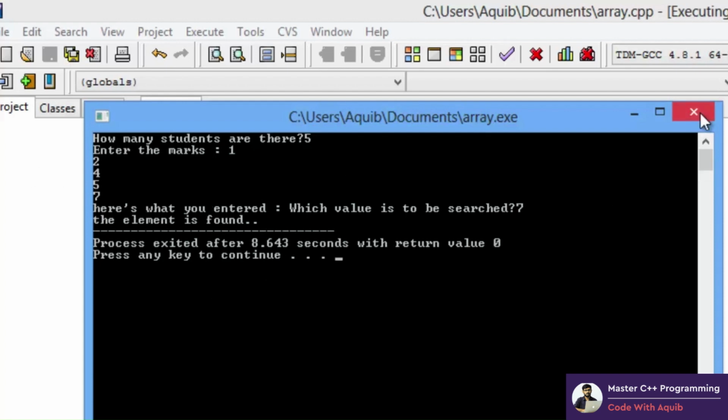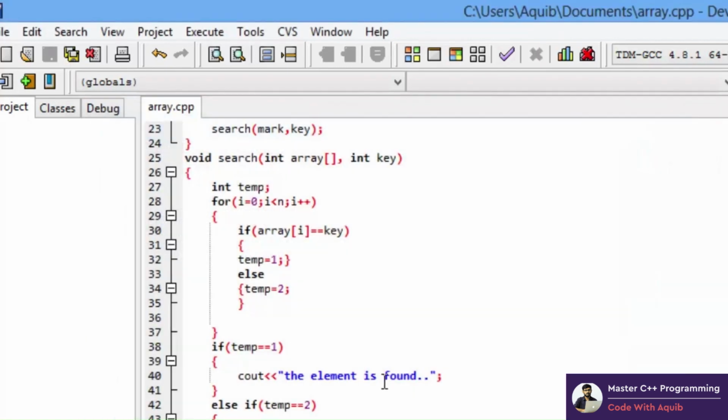So we solved the problem, right? So what I wanted to do is go ahead and try out the other way which I was telling you to. Just use that break statement and try to figure out a way to exit the loop if the element is found, right? So that's about the integer arrays.